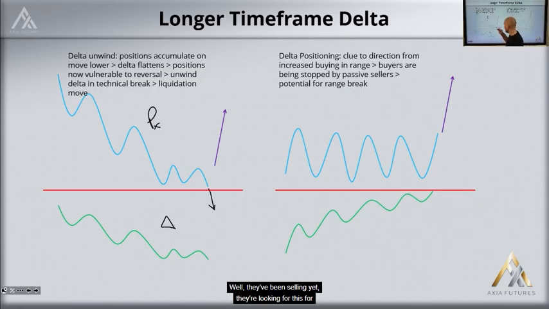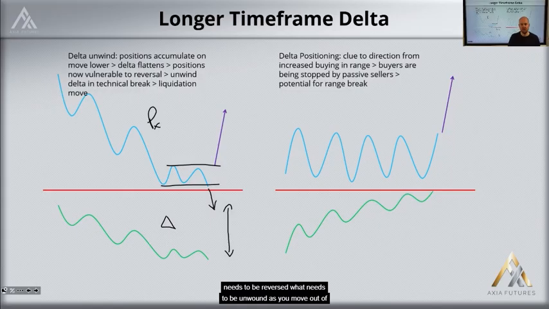They're looking for that next leg down. And if they don't get it, coming out of the consolidation, the block reversal, the downward sloping wedge, whatever it is, they could get forced out of this trade. So you now see how people could unwind positions. And all of this delta, whatever this number is here, is effectively what needs to be reversed, what needs to be unwound as you move out of that area.